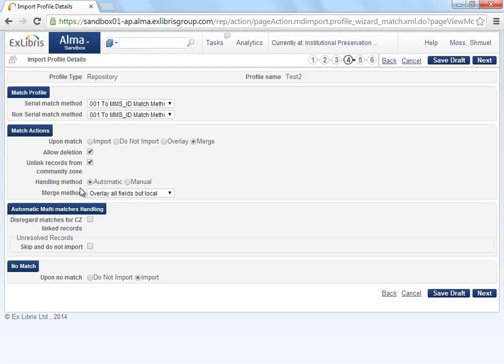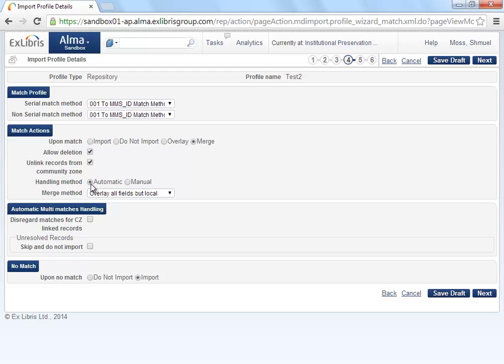If the match is going to be handled automatically, then of course we can choose either to merge or overlay. If we've selected here manual, then regardless of what we've chosen upon match up here, the matched record will be sent to the manual handling workbench for staff involvement.